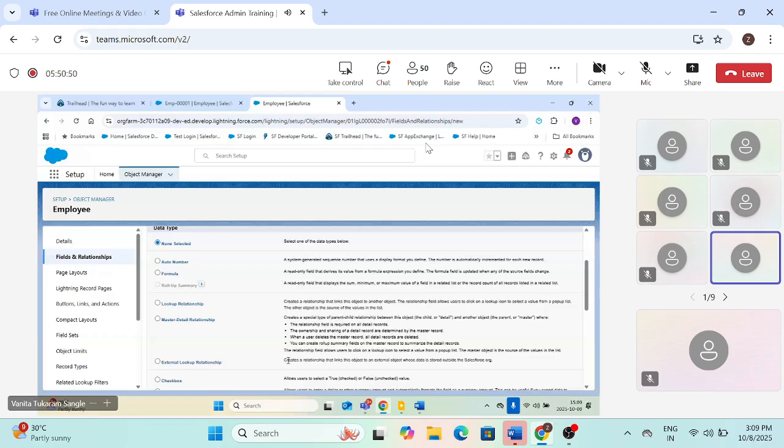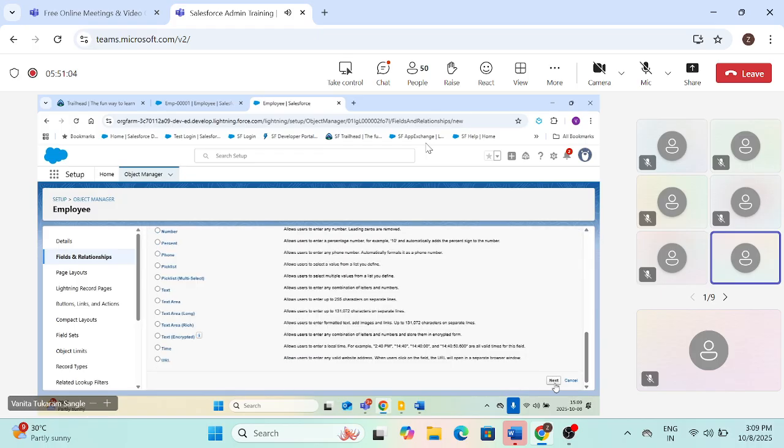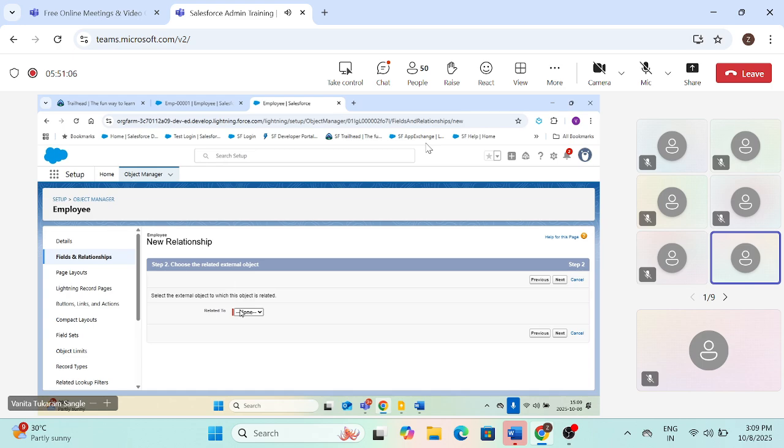It creates the relationship link between this object to the external object, where data is stored outside Salesforce. Makes sense, right? Using this relationship field. Okay. If you do next, your employees data will be given. Where you want to relate it, see, we don't have that object available here. Why? Because I don't have that third party available here to make it available, isn't it? Yes? Got it? That's very simple. Just do next, next, next, and you will be able to relate it.